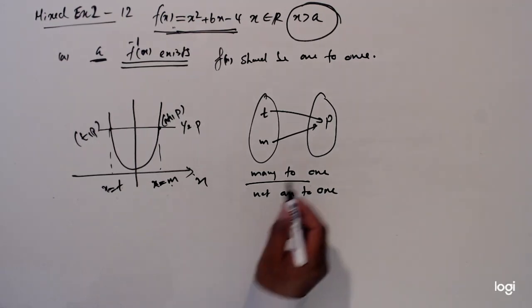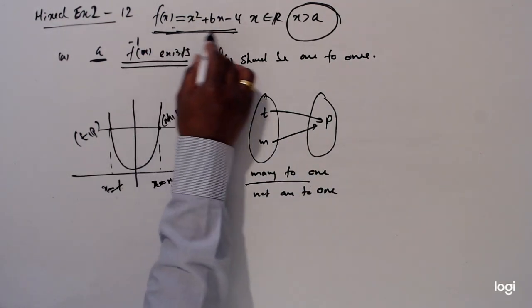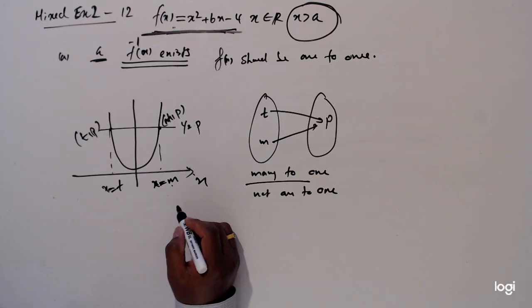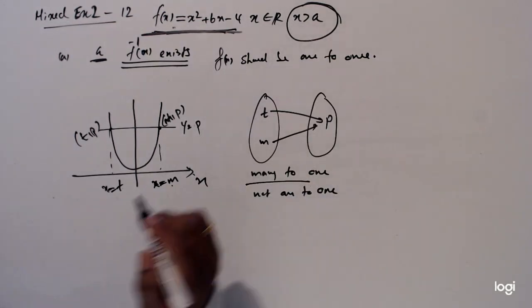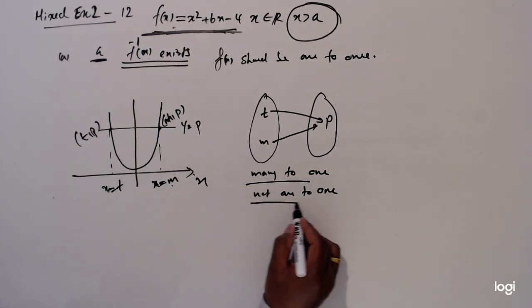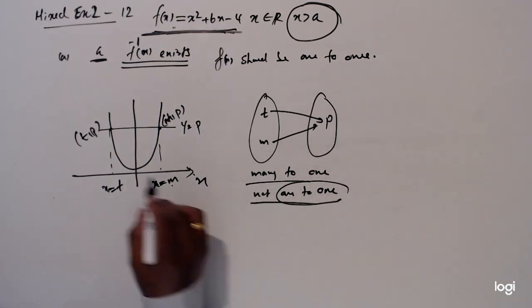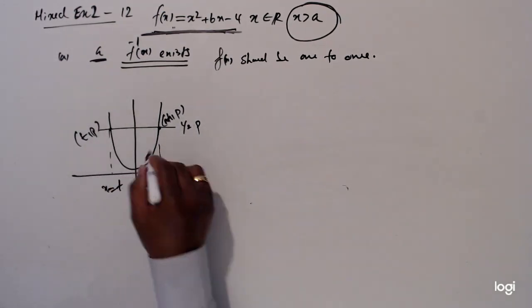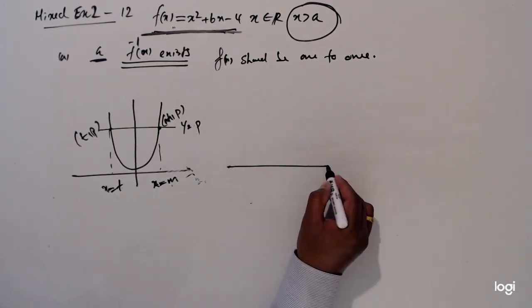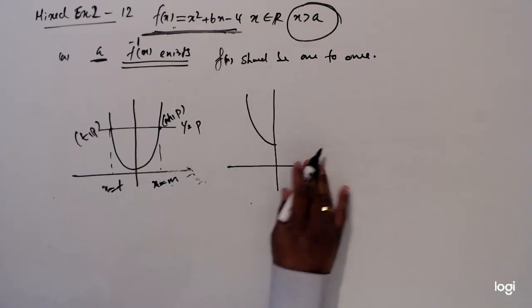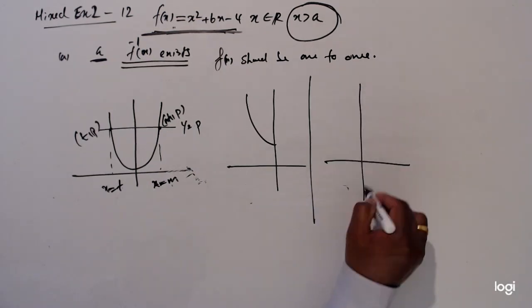Now how can you find the f inverse x for this function, because it's many to one? But you can alter this function using the right domain. Then we can make it one to one, and then we can find f inverse x. Now we have two options to make it one to one. One is the left side. The other one is the right side.